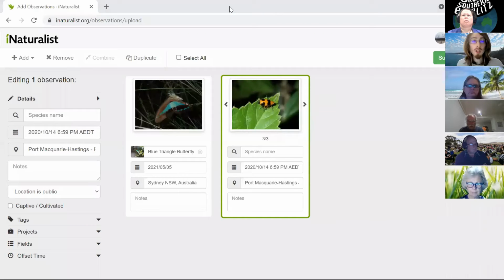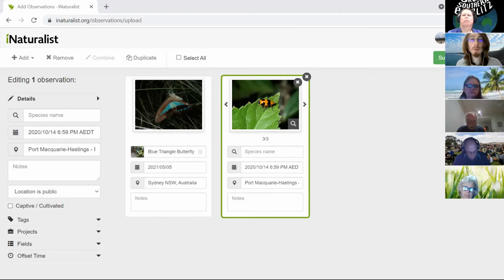I've got one more question in the chat. Dassie said, how do you identify cocoons, nests, etc.? That's a good question. If it's something like a bird nest and you know that it's definitely a bird nest, but you're not sure which species of bird, then by all means, just type in bird there. But if you really have no idea if it's a spider cocoon or an insect cocoon or something like that, you can just put an ID of animals. And then if you want to try and actually figure out what it is yourself, I'll go through how you can do that in a second.